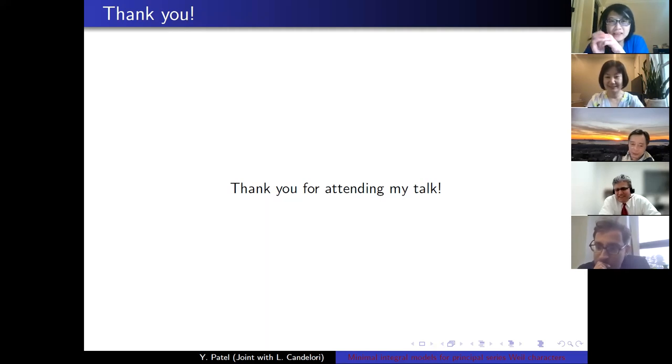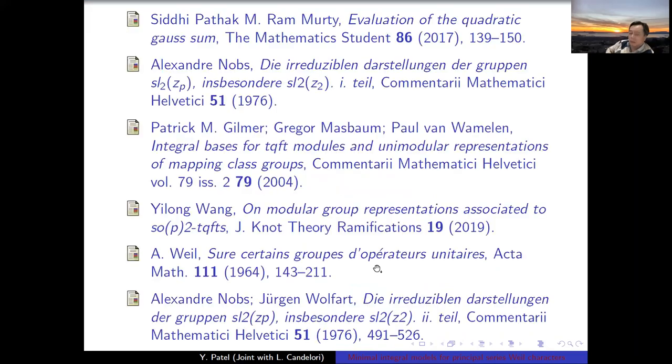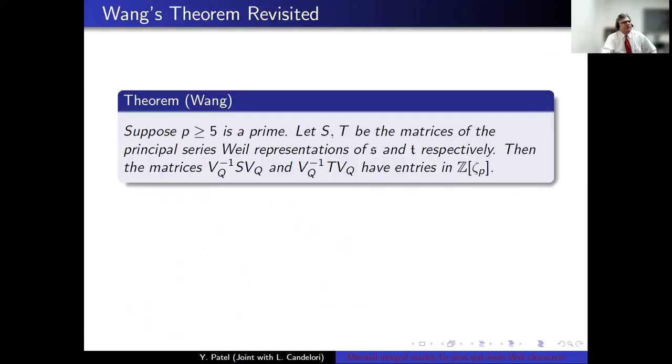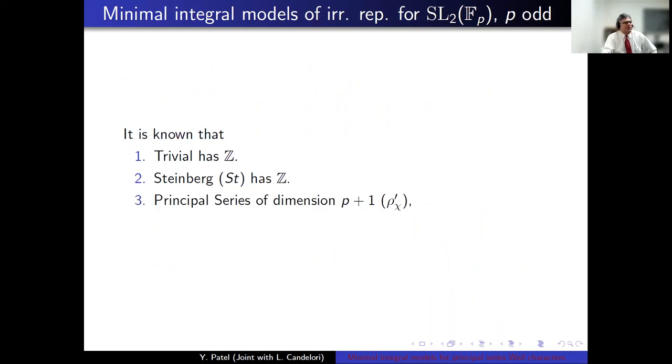So, I mean, it's about this. This one actually, to me, is interesting. So you have only one principal series. What about the other? The other, the other p minus one dimension plane is known, but the other, like, p minus one, p plus one, and p. Yeah, the p minus... You said p is integral, right? Yeah, p minus one over two, Shaul Zemel has a result. That one should be known. I mean, this one should be known. I mean, what about p plus one? Yeah, p plus one is known. No, no, I mean, p plus one is also known. I mean, the minimal, the minimal model or minimal ring of integers. Yeah, it's known for p plus one. Yeah, p plus one is known. That's, Ries mentions it in his paper as well, but p plus one is known. It's Z adjoined with zeta p.